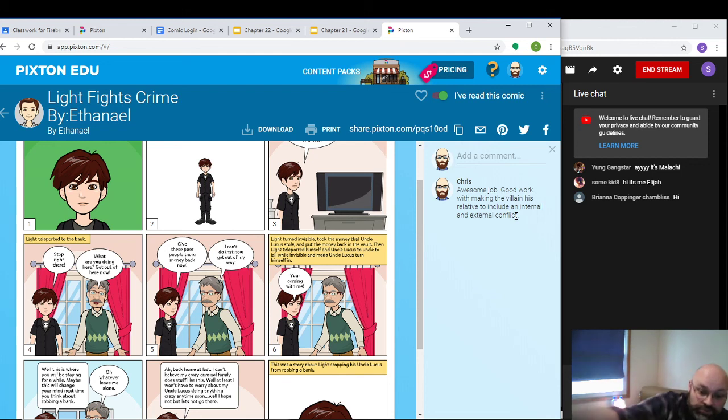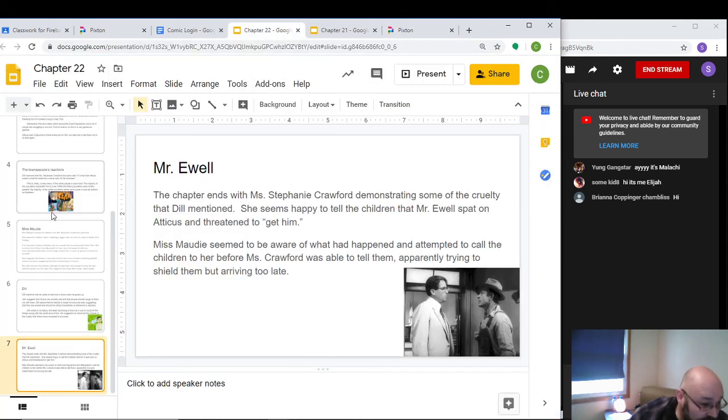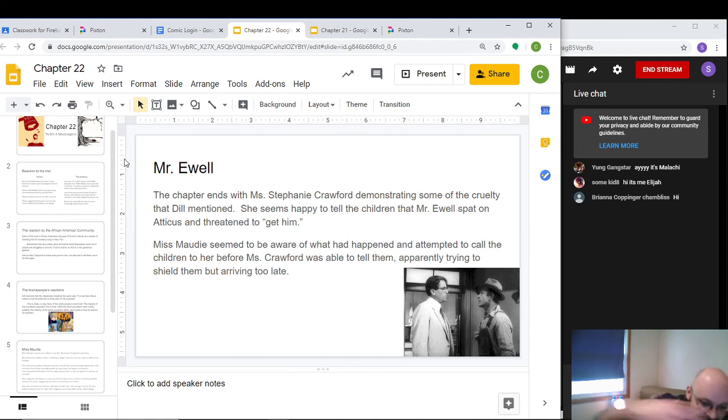If you are struggling to capture everyone in the comic at once, don't worry about it. You can probably get away with just doing 2 people in each panel, or 1 person in a panel if need be. So I think chapter 22 has more going on, so it's probably the easier one, just because you can kind of do a panel for each event that happens. But you could do chapter 21 if you prefer.